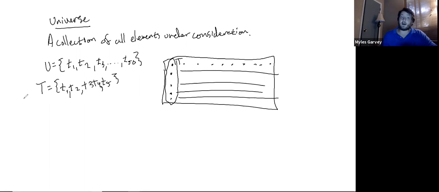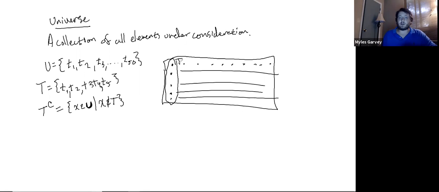As it turns out, I can construct a new set by looking at the opposite, meaning this is the collection of all elements X that are in the collection U, meaning my universe, meaning all the elements in my box, such that X is not, when we write a line through that funny looking E, that means it's not an element of T.